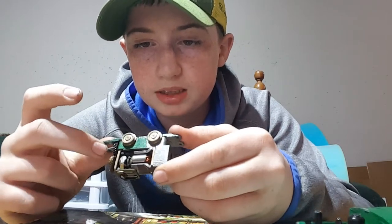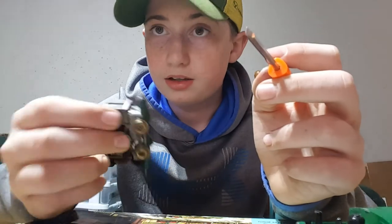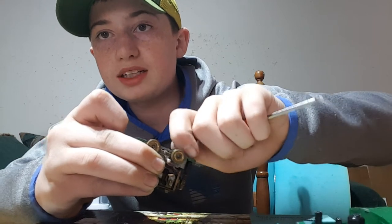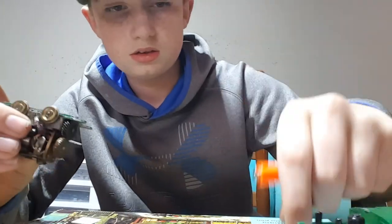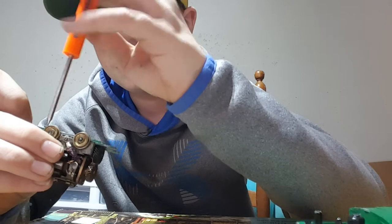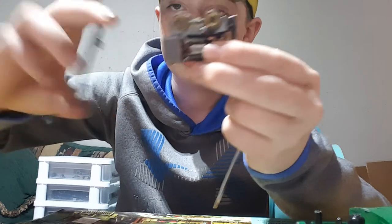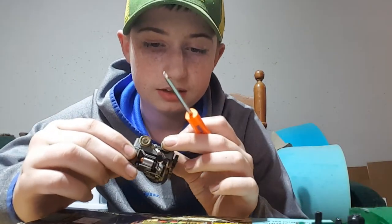It looks like this may not be the original paint, which I'm not surprised about. There should be one long worm gear under here. We're just going to take these screws out. When you put the wheel sets back in, put them in the right way because it won't work without it. And this cover should just come right off. As you can see, that's just terrible — this thing has definitely been over-lubricated.